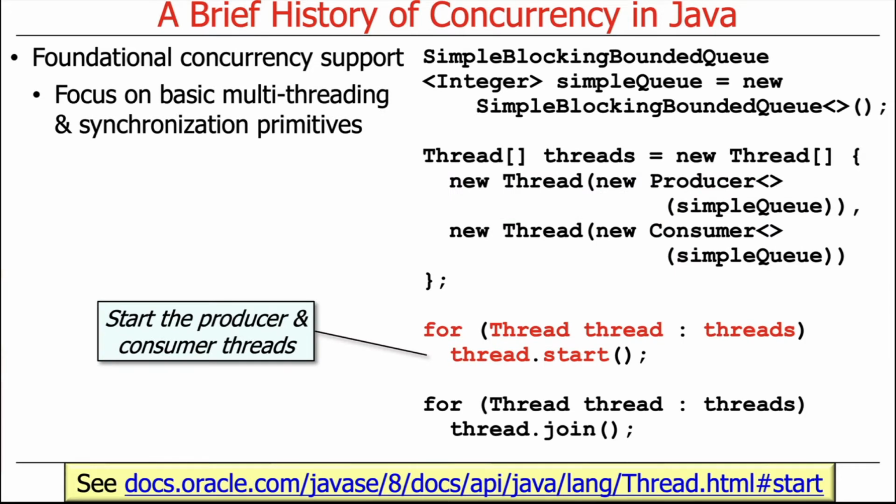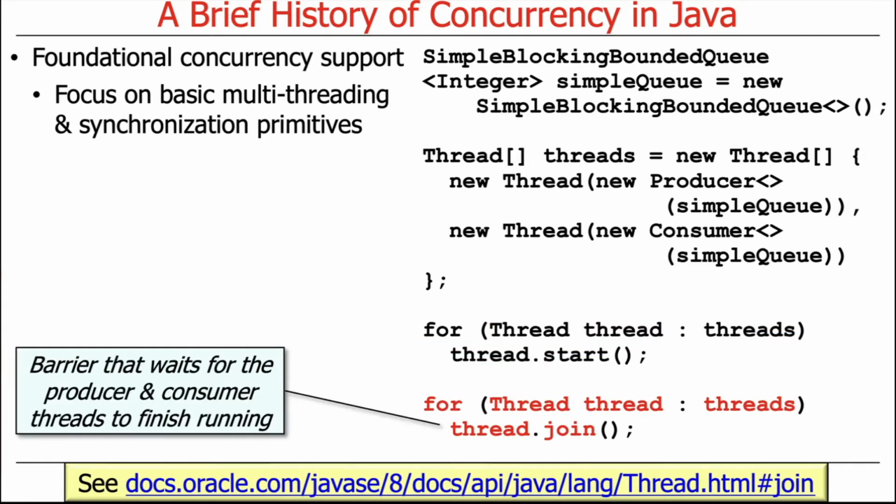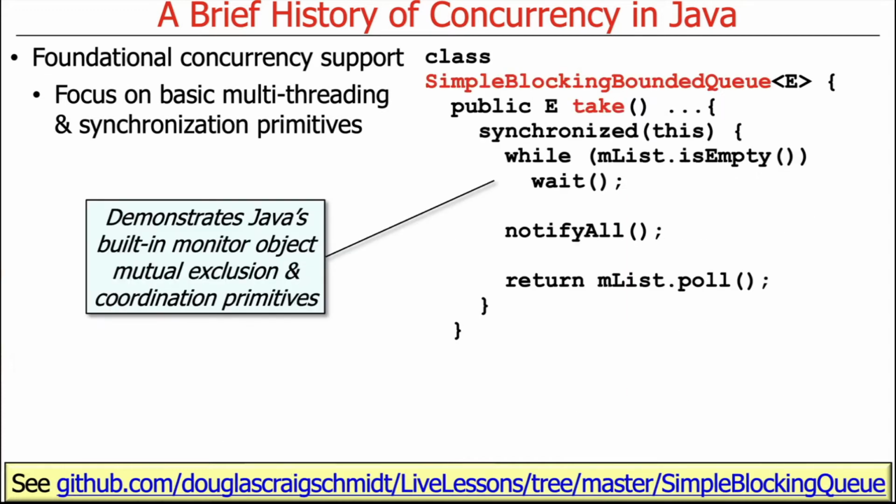And so we would have this simple queue passed to both producer and consumer, so they would share it. And then we go ahead and start those threads, basically using a Java for each loop to start each thread. When they start, they'll start producing the data. And then while those threads are off and running, the main thread goes ahead and waits for the other threads to finish by using what's called join. And this is a simple example of a barrier synchronizer. So we're going to join things together. So very simple, nothing too complicated in Java from the start.